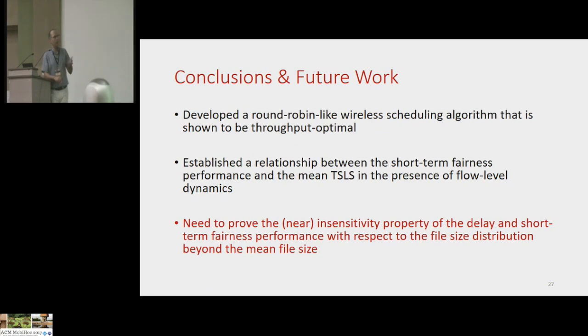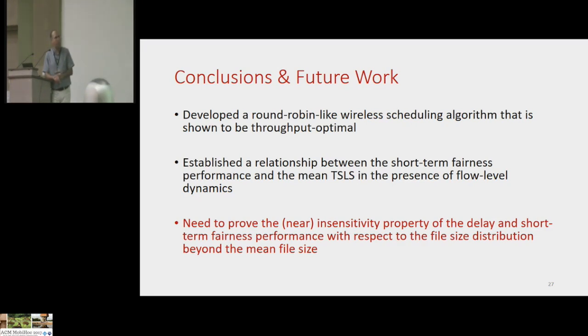So to sum up, the objective here was to come up with a round-robin-like policy. We did it through the use of this metric, time since last service, which has sharp changing behavior. Analysis of it is harder because of that dynamics. We were able to prove throughput optimality of it, and we were able to observe the insensitivity and slowdown properties that are favorable compared to these other policies.